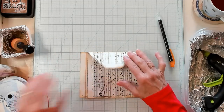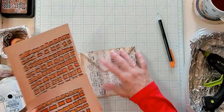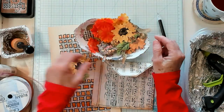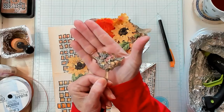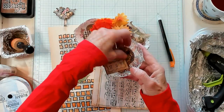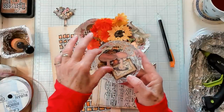Now, what I want to do is bring in a few things. I'm going to bring in the painting pieces that we made. I'm going to bring in a dish of all kinds of things. I've got some fussy cut sunflowers. I've got a dried bouquet like here. This is from My Porch Prints. I have some butterflies right here. I'm just showing you some different things that you can use. I have made an example, and I used mushrooms in my example.